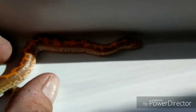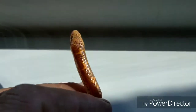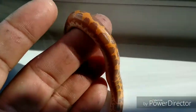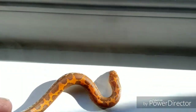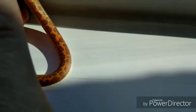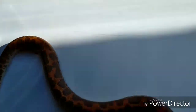Okay, so this is the last of the albinos. I actually thought that one before was number 11, but apparently I have 12 and only 8 snows. I thought it was 9 and 11, but hey ho. Now this one is similar to the other in its eye colours, but it doesn't have the coloration on the body. But again, it is still a very, very pretty snake. Very pretty. And it's almost a stripe. There's a couple of little tiny breaks, like just there. But apart from that, I think there are two little microscopic breaks. Apart from that, it's almost a stripe. Absolutely beautiful.